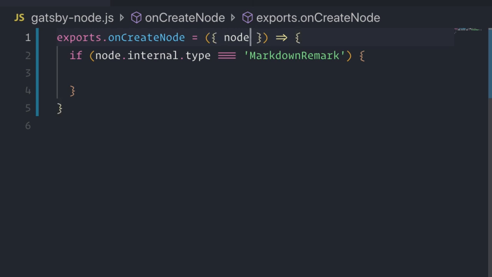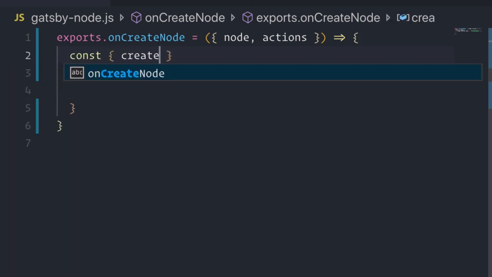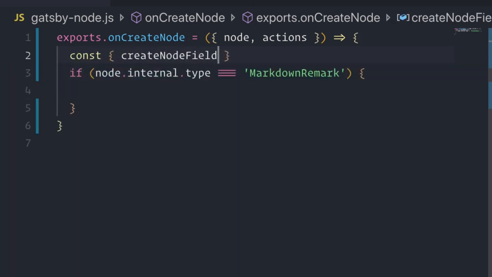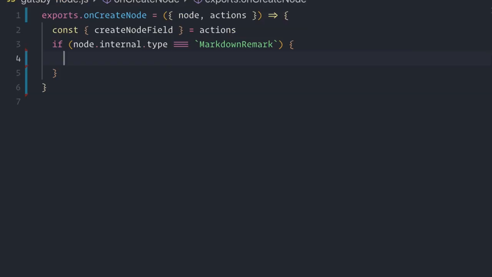We actually get access inside of this onCreateNode function to this other property called actions. These are actions that we will receive from Gatsby. The one that we want to pluck off is this action called createNodeField. CreateNodeField is exactly as it sounds. We want to add a new field to our node. So we want to destructure this off of our actions, and we're going to build the field path to our node.